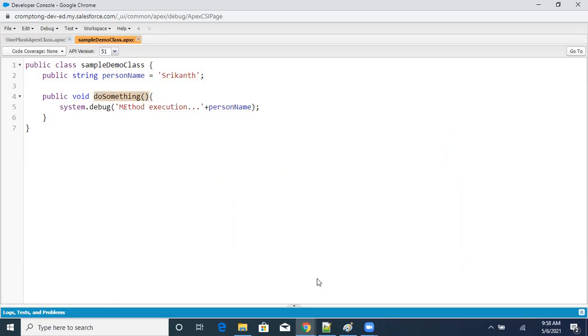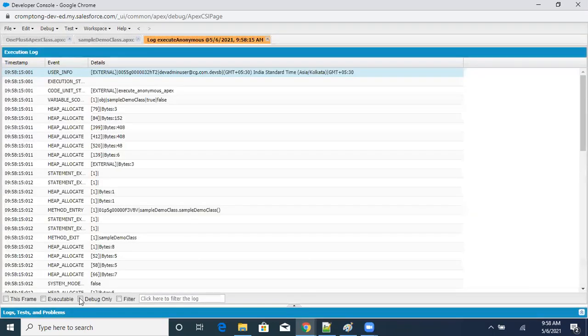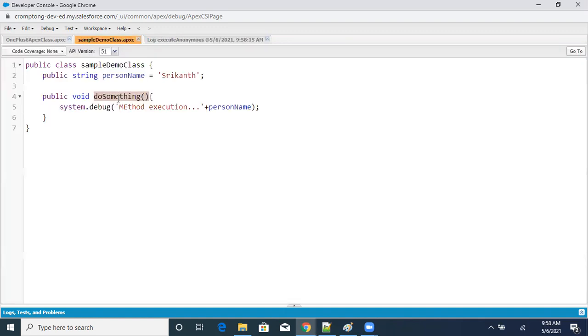The system will understand. See, we are at an elementary level. It prints some information onto the developer console. See the evaluation, how we are evaluating. Earlier we did the same stuff from the anonymous window, but today we are doing the same stuff from a class. That means we are storing our variables and functionalities very securely as part of a class. Now you know how to call this method. To call this method, you have to instantiate this class and then call the method.